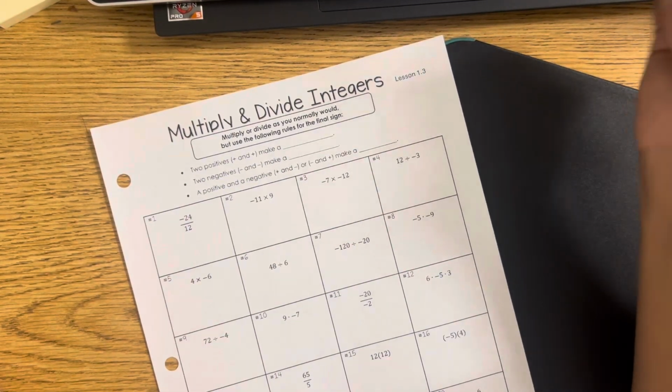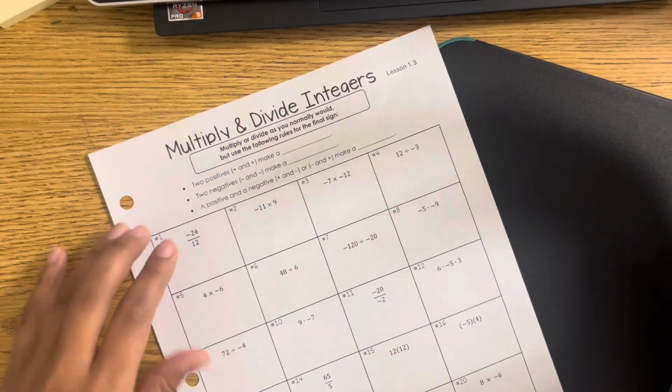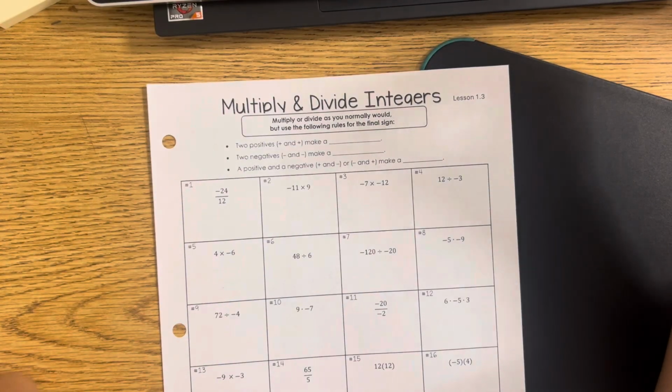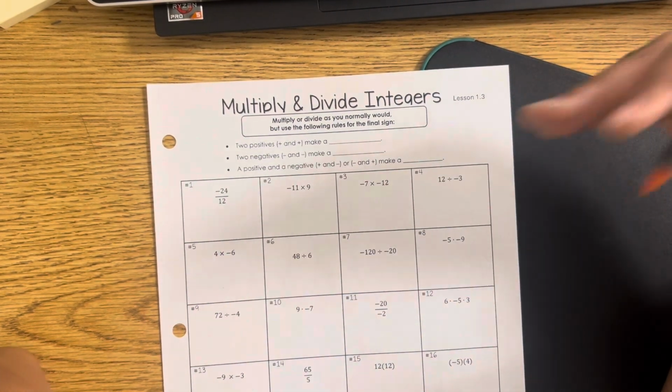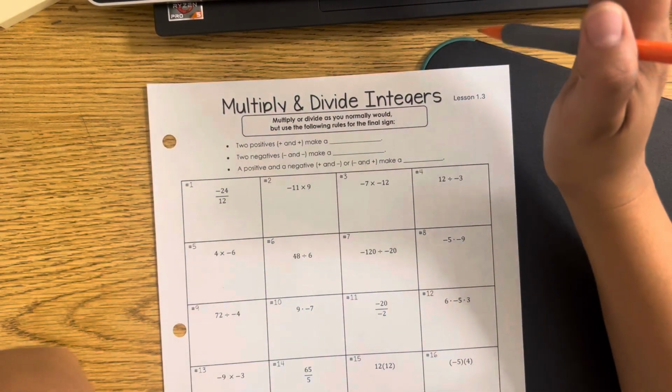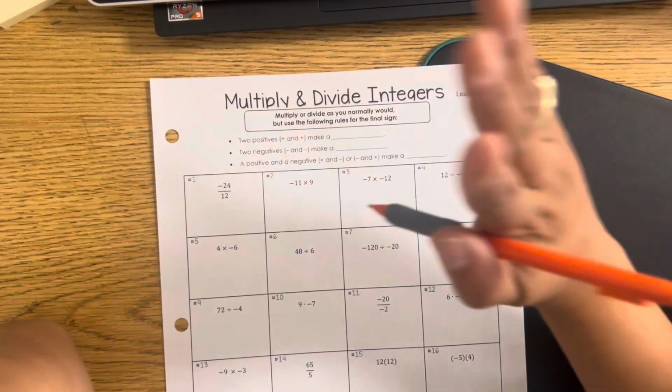Okay, something else you should have covered last year, but again, just a refresher this year to get us ready for the ongoing chapter, is yesterday we added and subtracted integers. Today we're multiplying and dividing. The tricky part about it is you don't want to get the rules mixed up.